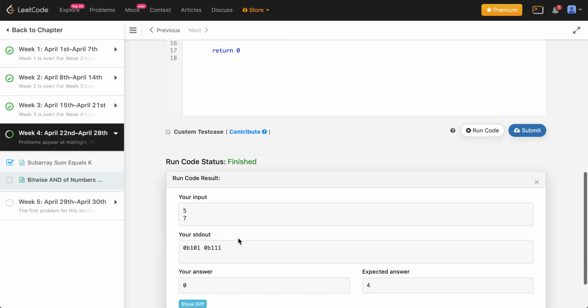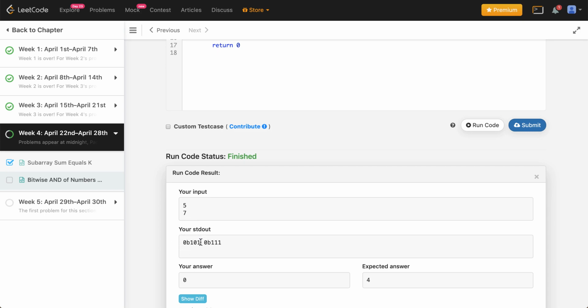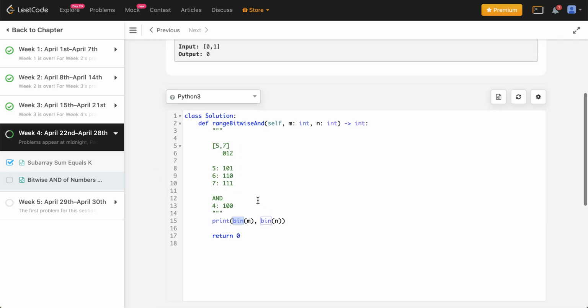So you can see over here you have 5 comma 7, and the output is, you can ignore the 0b, that's just a way of representing that it's a bit representation, and you can see it's 101 for 5 and 111 for 7. So if you want to move forward with the logic which I just told you about, where you iterate over all the elements, you can probably use that. But there is a more optimal way of going about it, and you can already look at it from evaluating the bit representations that we've written down.